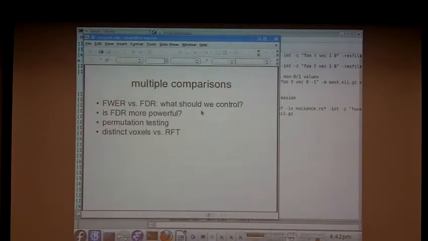If your dependent measure is categorical also, it's just ones and zeros, is there like a chi-square test available? VoxBo does not have that. And oddly, nobody's ever asked for it. But MRIcron has that. And I think it also has some alternative tests for that. Yeah. In some cases, I think you can use a regression for that kind of data.